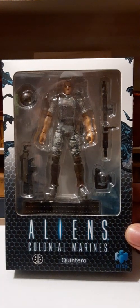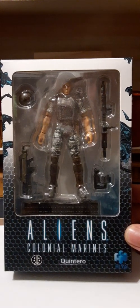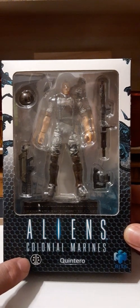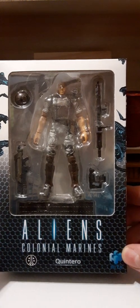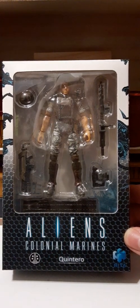The front of the box is a very large window box that shows the Quintero action figure and his accessories. On the bottom, we have the Aliens Colonial Marines. I'm guessing that's the Colonial Marines logo or insignia, the Quintero nameplate, and here on the bottom right we have the Hiya Toys actual logo.